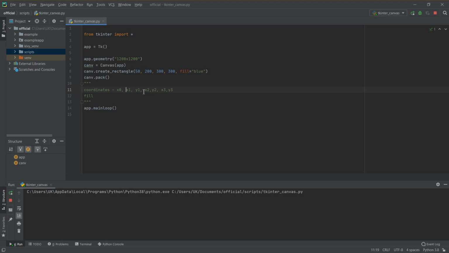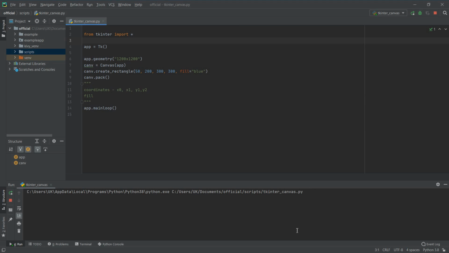So now I'll just clean this one also. Okay, so we have just four coordinates here. So that's how to draw a rectangle. We have actually learned how to draw a line and how to draw a rectangle also. So we will look at how to draw the rest of the figures.